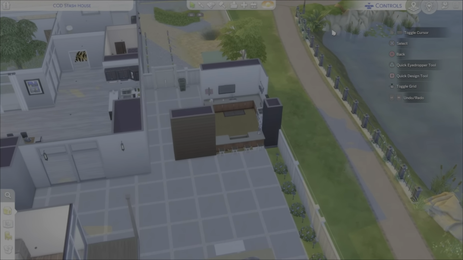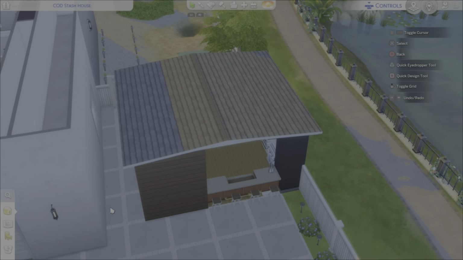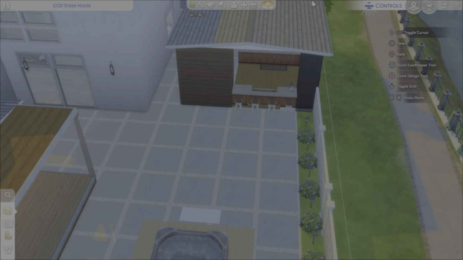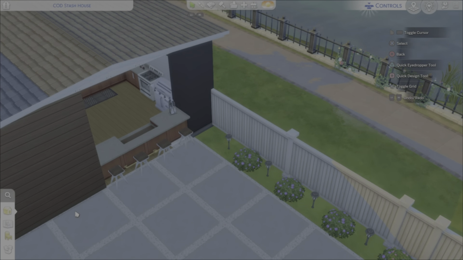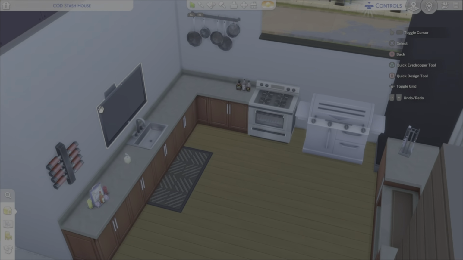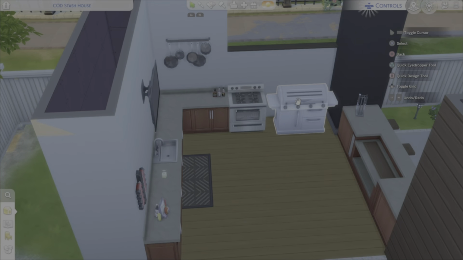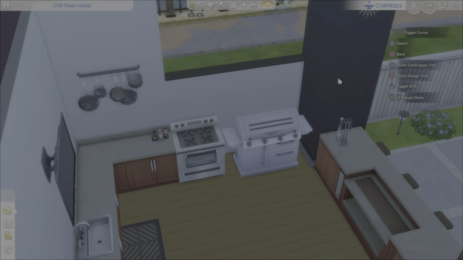Now, going to this cabana, I don't have a lot of walk room between the house and the cabana, but, you know, another space issue. And we do have the seating out here, the bar stools. Going on the inside, I took the roof down for now. We have, let me move this over a second, some decor. We have the stove. I put a grill in.